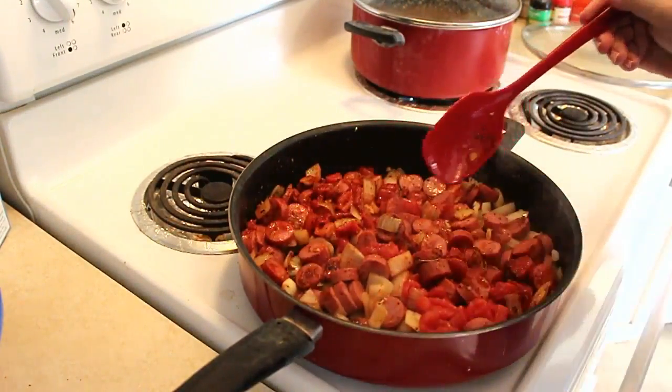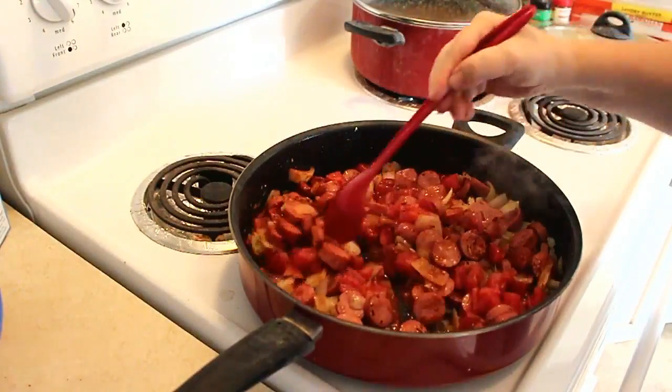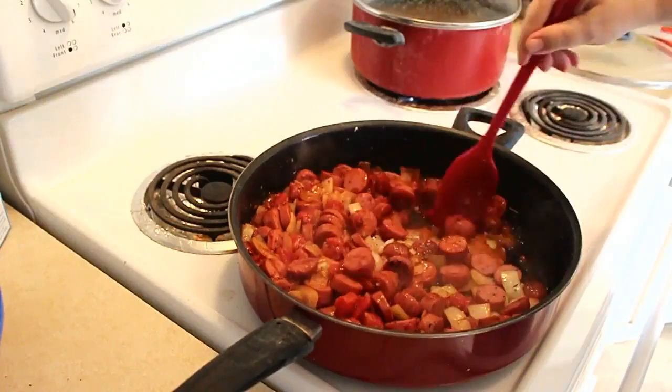Whoa, making a mess, why don't I? Oh my goodness, that tastes amazing. Okay, yep. So now this is where I'm going to stir all this together.